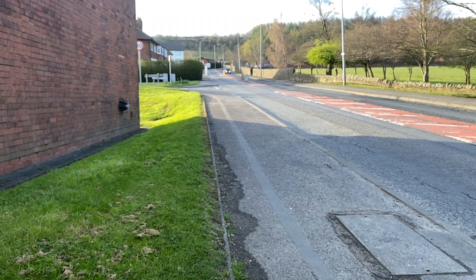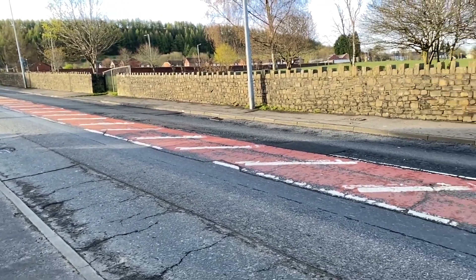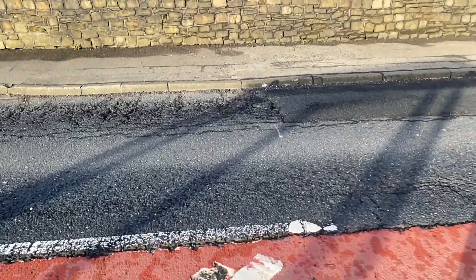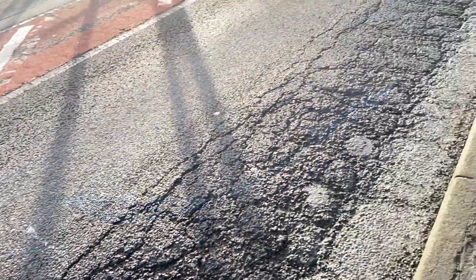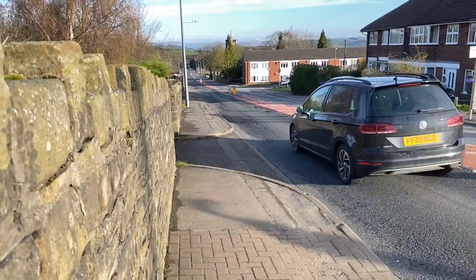The uphill section doesn't appear to be as bad as the downhill section, but again it is subject to the same wear. We have now made our way a bit further back up Bolton Avenue. As you can see, there really is deep rutting starting to appear in this section of road. It wouldn't be long before vehicles have to stop using this road due to its condition. Again, this is one of the patches repaired recently, but the area next to it should have been replaced at the same time — so your repair is really a waste of money.